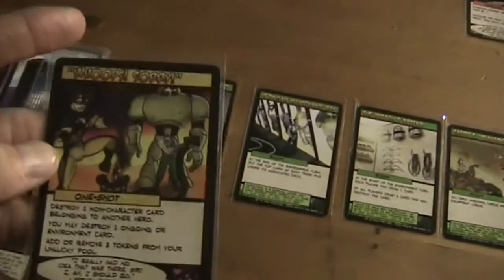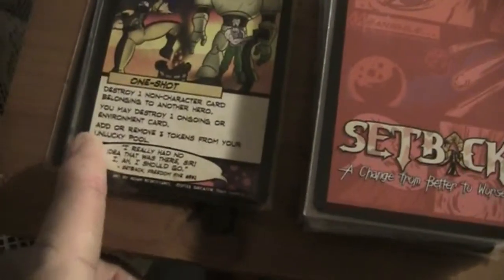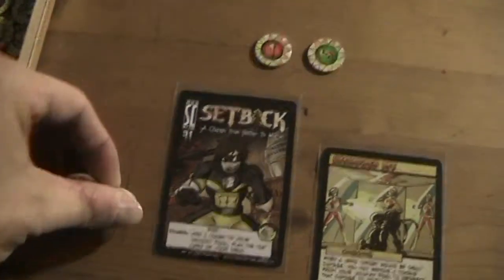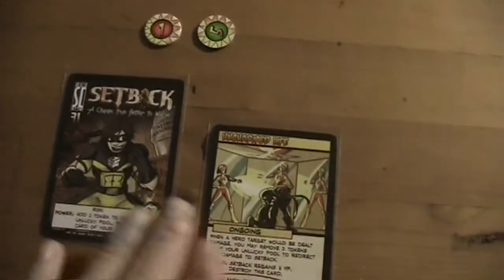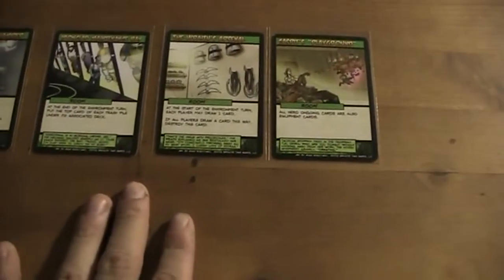So now this goes away, and this card is discarded. Okay, then I will remove 3 tokens from my unlucky pool, because I got that healing card, which allows me to gain 3 hit points if there are no tokens in my unlucky pool. And so that card was gone.